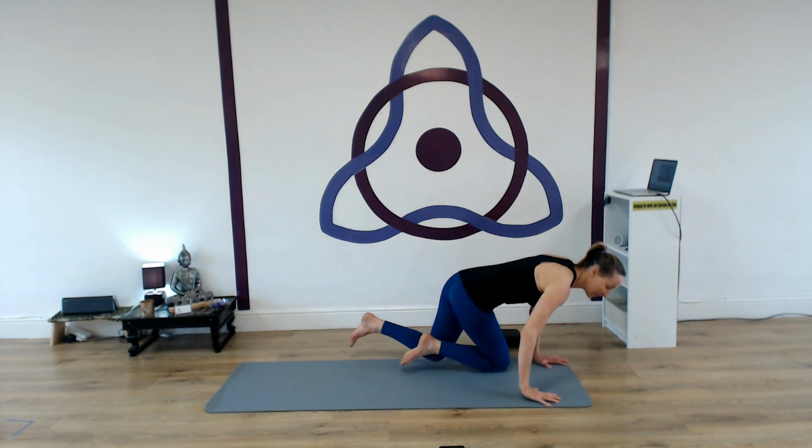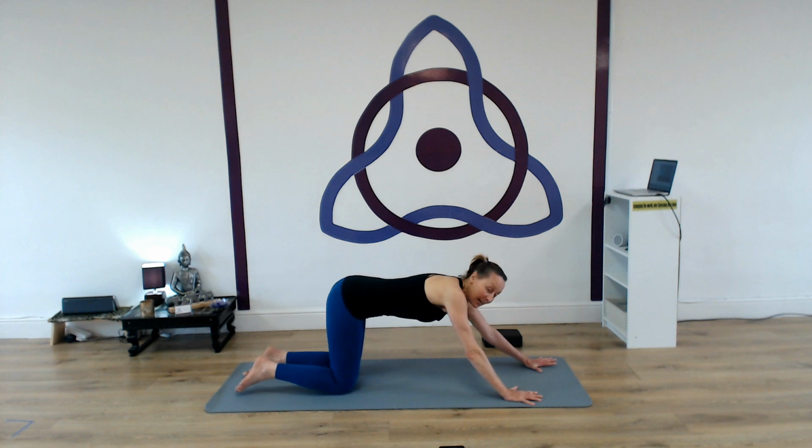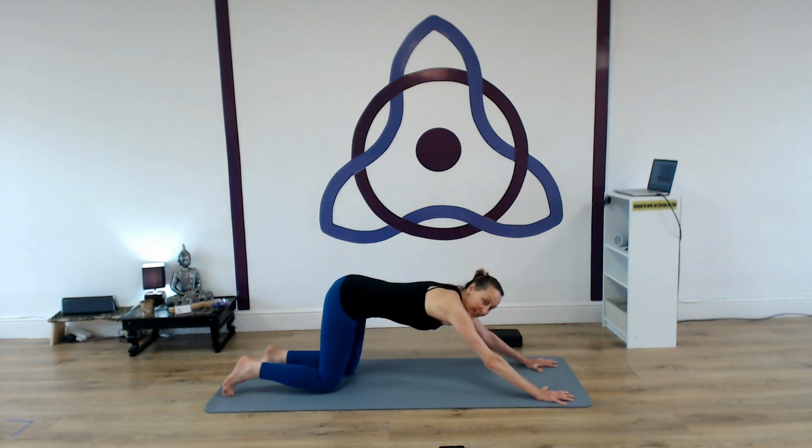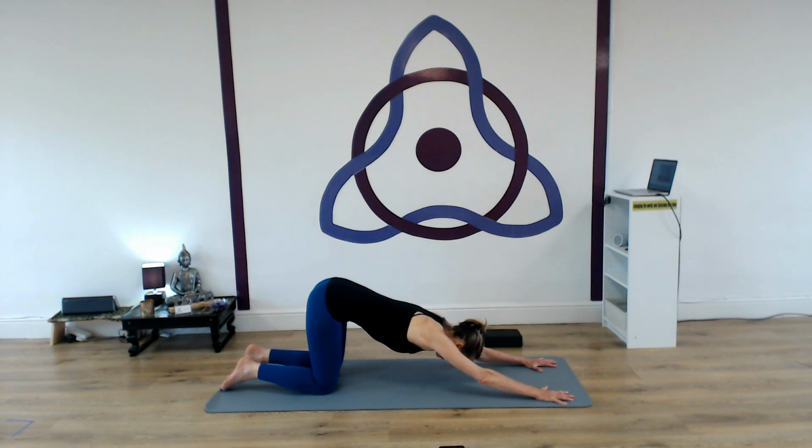Come over onto hands and knees. And from hands and knees, we'll bring the hands a little further forward than the shoulders, knees a little further back from the hips. And then just draw the chest. This is Anahata or puppy dog pose. Anahata means heart melting pose.